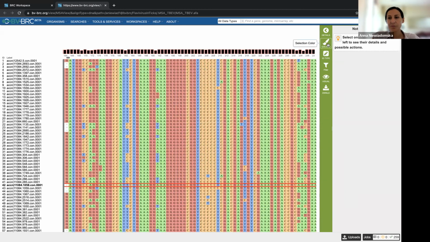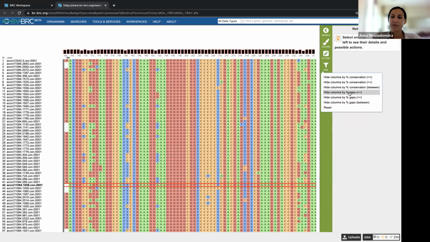Over here, we have a few different buttons you can use to change the color scheme of this alignment. And I would again encourage you to explore these because there's quite a few interesting things over here. For example, you can look at different structural aspects of these nucleic acids. You can also use filters to show different columns depending on whether or not you're interested in columns that do or don't have gaps in them, or you just want to look at conserved sequences. And again, if you have some time, just play around with those.